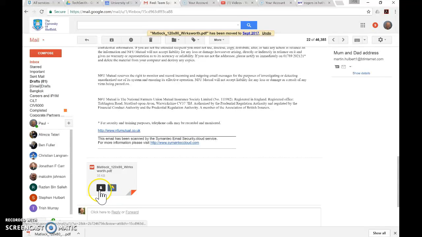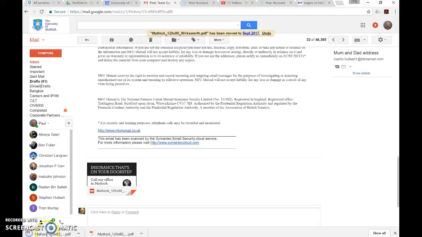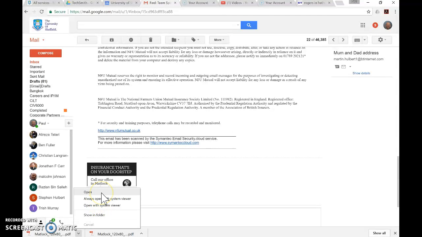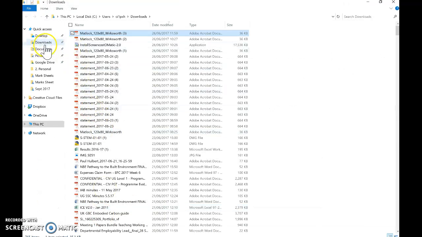The other option would be to do a download. If I press download, it brings it down here and actually has the file on your computer, and you can click on that and press open or show in folder. It'll show it where it is. If it is show in folder, it will show me that it's in users CI1PXH, which is my username on this computer, and downloads, and here it is.